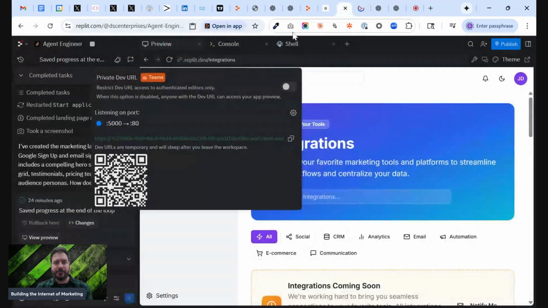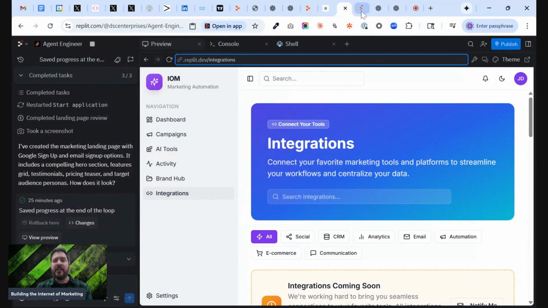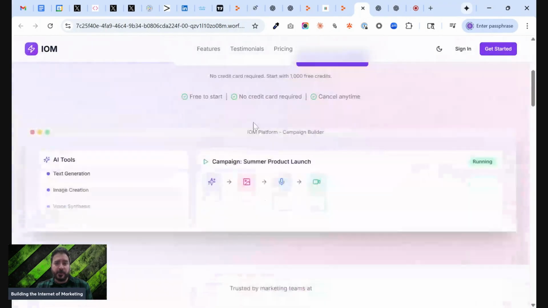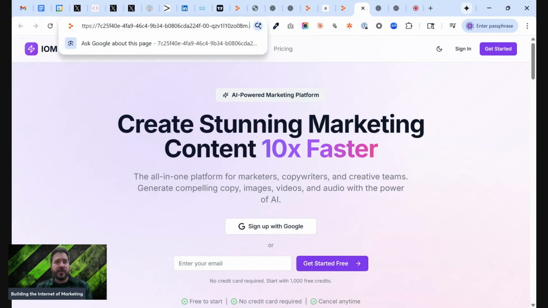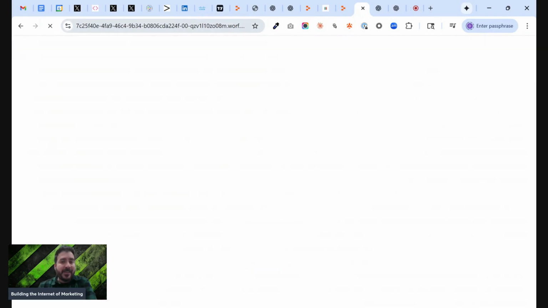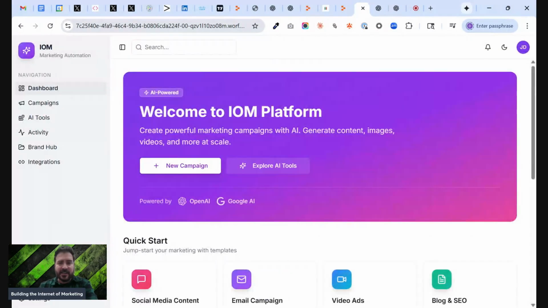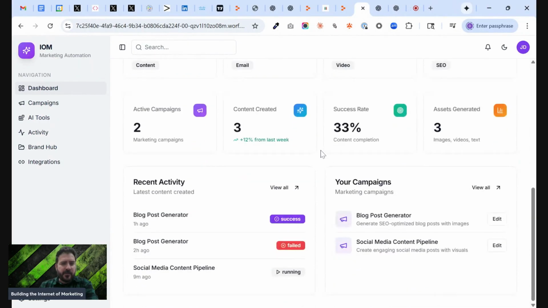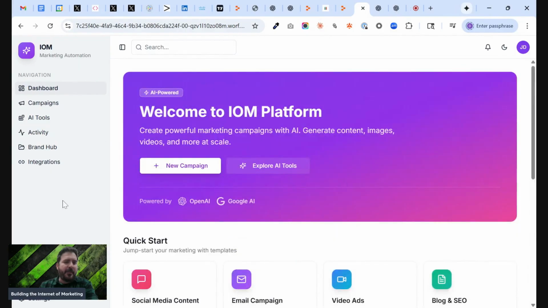But when I click into the actual demo of this site, you can see that it looks pretty decent. Here's the landing page, excuse me. And now if I go to dashboard, again, this isn't really a live app yet, but I'm working on building this. I want to show you exactly how to do it from start to finish. So here's the site that was built, the front end app that I'm now going to start building out in Claude Code.